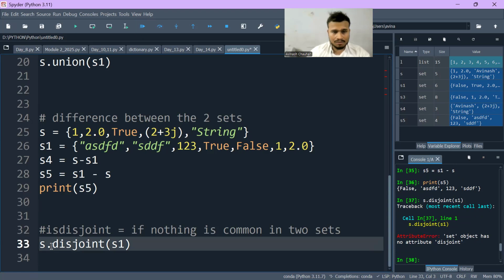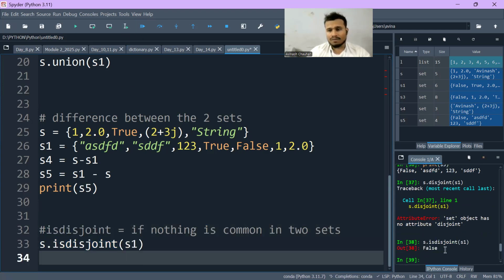What is the total name? It is isdisjoint, as I told you guys. Okay, and if I execute it, it will give False because the values are repeating here.